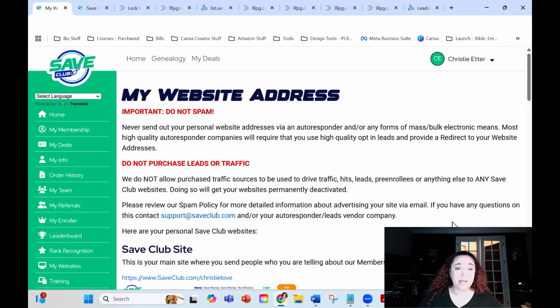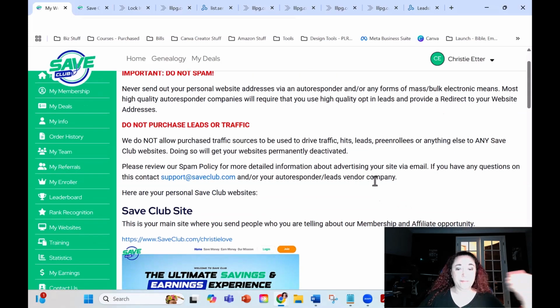Most high quality autoresponder companies will require that you use high quality opt-in leads, right? And provide a redirect to your website addresses. So that's what we're doing here, right? We're creating our own opt-in so that we can get those high quality leads. And then via email, we're going to redirect them to our SaveClub website.